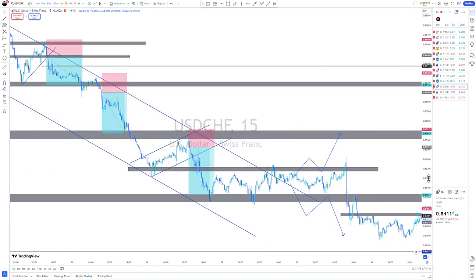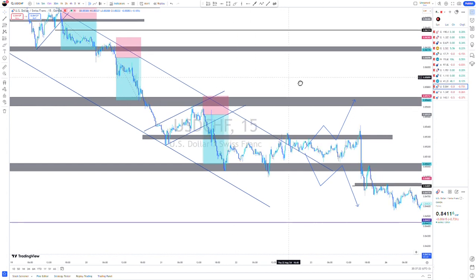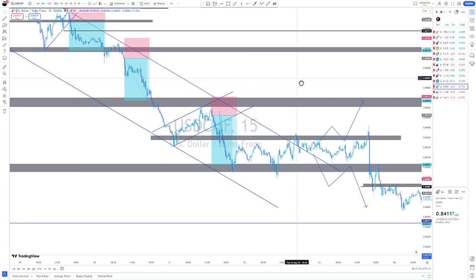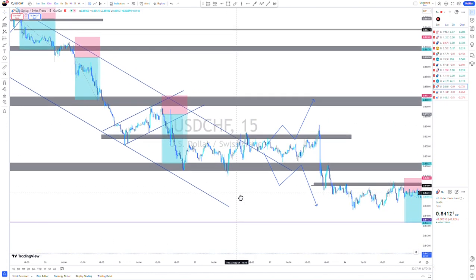Okay, so this is what I said for USDCHF. Remember I said the market just broke below a key level, went back to retest it, and then gave us a double top rejection. This is the double top rejection that I was talking about, the first rejection and second rejection. So this was just a simple breakout retest, the opposite of what happened at the USDT. And we're also respecting structure, as you guys can see here. And this was a good trade, a winning trade, just a continuation of what happened for me when I was taking these trades.